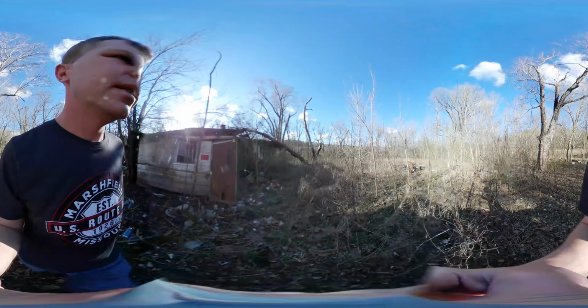So again, you can see the native fieldstone work. This is where the building really shows itself off, on the back side. This is your typical construction found in the Ozarks. They just go and grab rocks, stick them on the wall, and mortar them together. It's fascinating. It's something I wish I knew how to do. Pretty cool stuff.